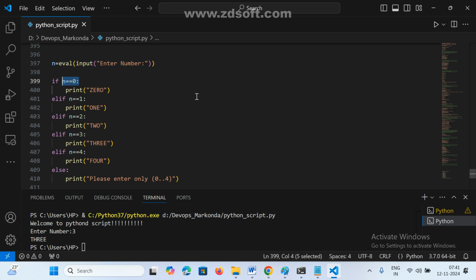Clear? True, Sharath? True or false? Is the first condition true or false? Same math only. 3 equal to 0. What, Ramya? True or false? Hello, can you hear me? 3 equal to 0 is false. Maths only, right?